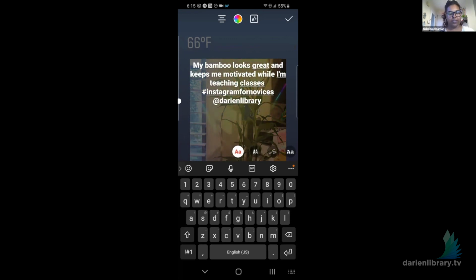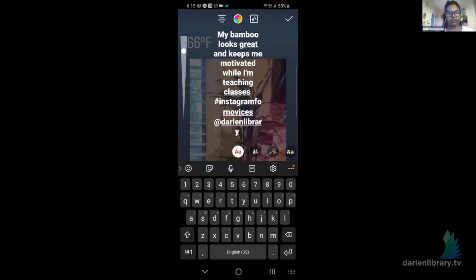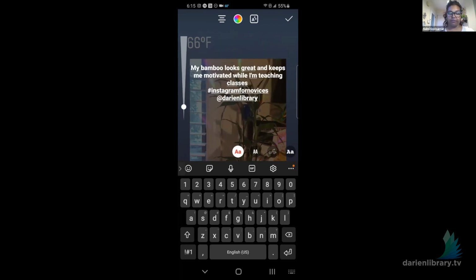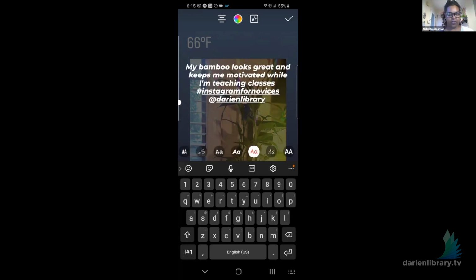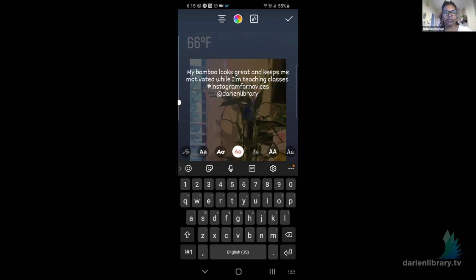Now, on the left side of the screen, you see there's a line with a circle on it. That's helping you size your font so you can make it really big. This is what I was talking about when people want to rant. Or make it really small, or somewhere in the middle. And then you hit here, you could also modify the font. Like if I click through along the bottom, you see it's changing the style. I kind of like this font. It looks a little fun, right? And then I'm also like, it's kind of hard to read. I want to change the color. In the middle of the screen at the top, there's a color wheel. And I'm just going to do it on my iPhone to make sure it's still the same thing.